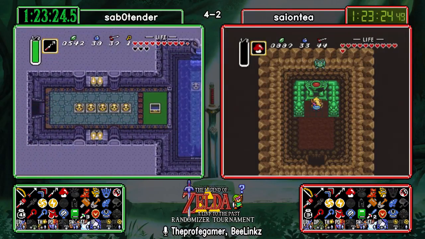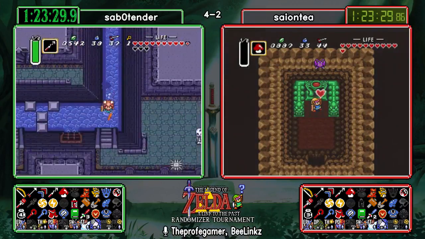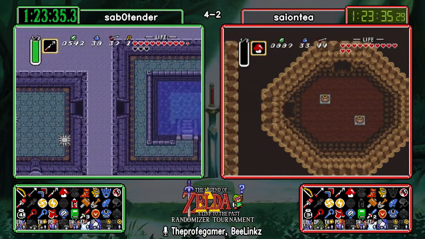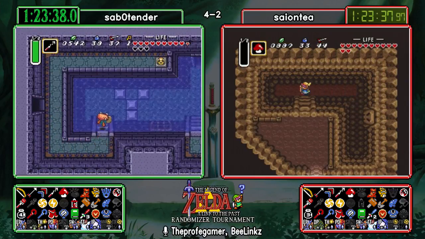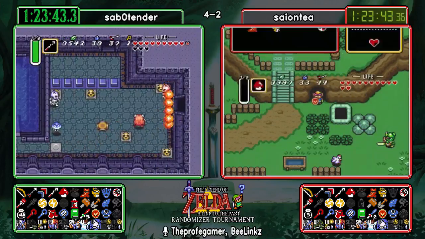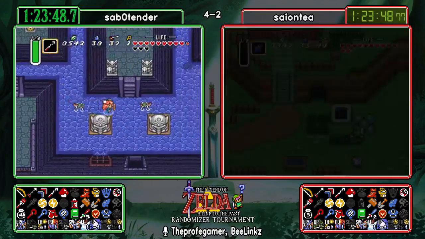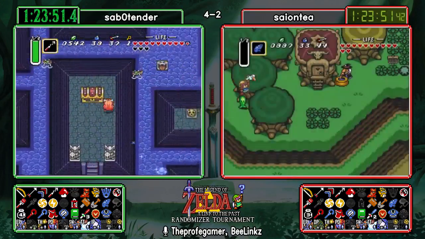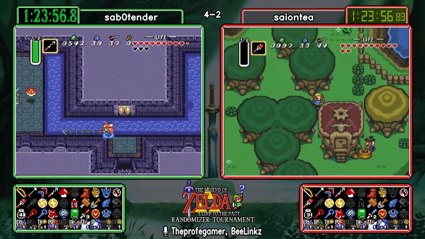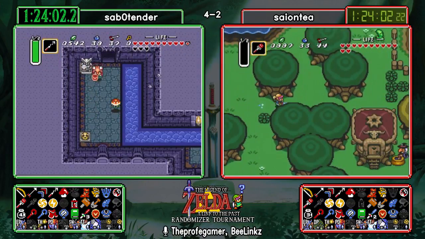And there she blows. The lamp was in Swamp Palace. Chances are then, if that was the lamp, then the ice rod is not going to be found here. But that puts Misery Mire into an interesting play, as an interesting choice for play. Ooh, yeah, that is true. Man, we do have Misery Mire open, so this seed could be stringing our players along to that final ice rod.